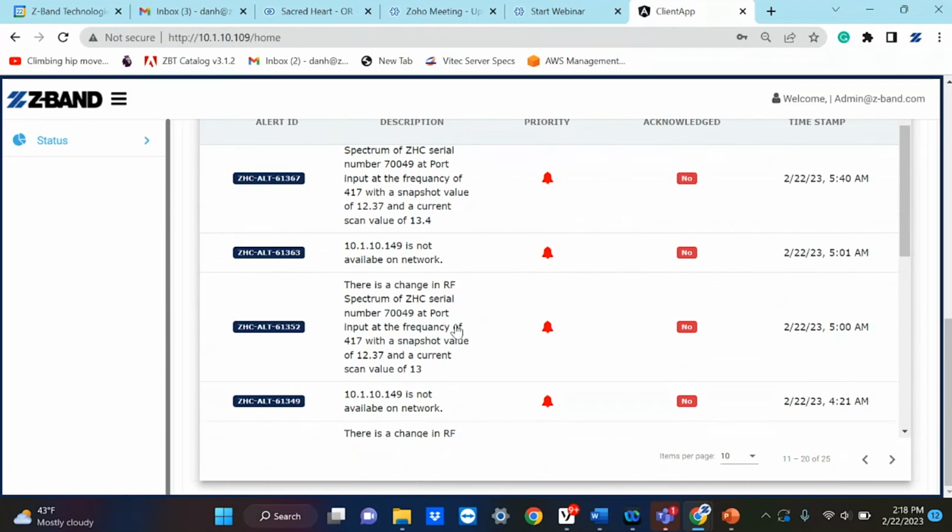So not only will there be alerting of when a device goes offline, but when we commission a system and do that snapshot, you will also be able to set that as your baseline for comparison moving forward. And the system will alert you if there are significant variances or deviations from that snapshot, so that we should have the ability to detect common things that can go wrong on a ZHC, like an amplifier failing, one of the mini amplifiers failing, or cable connections coming loose, a device being unplugged.